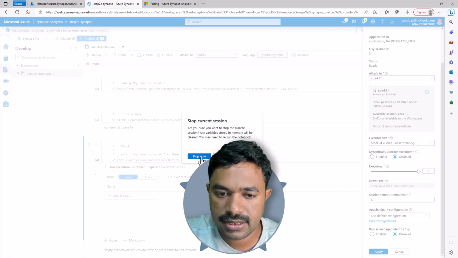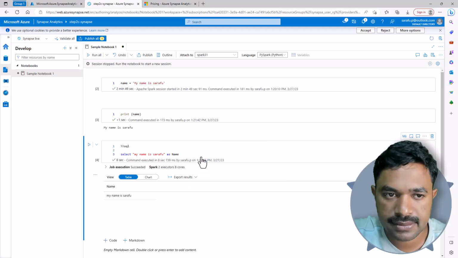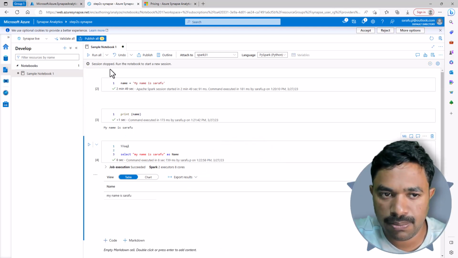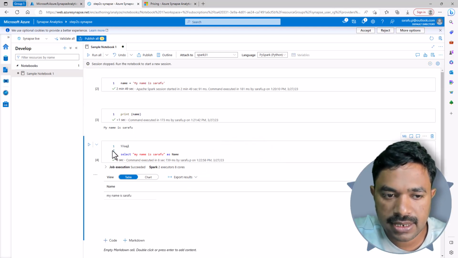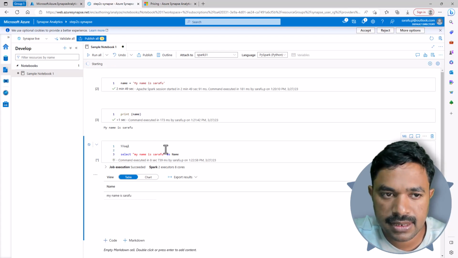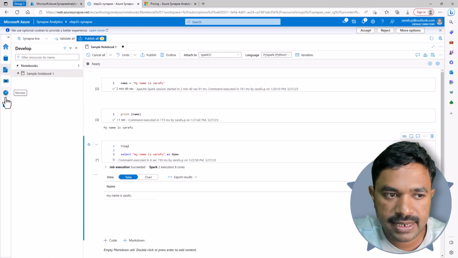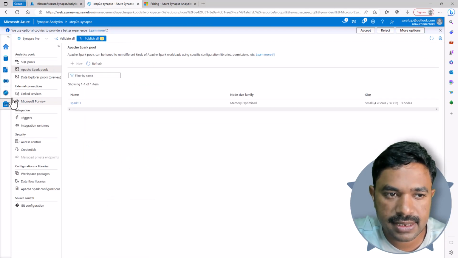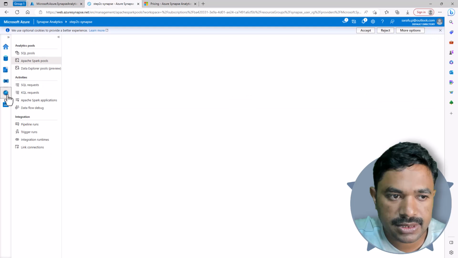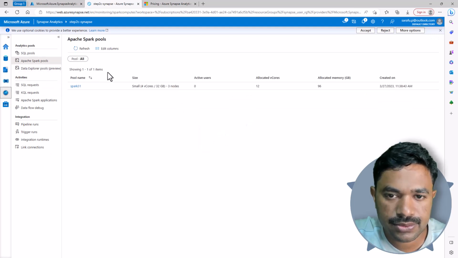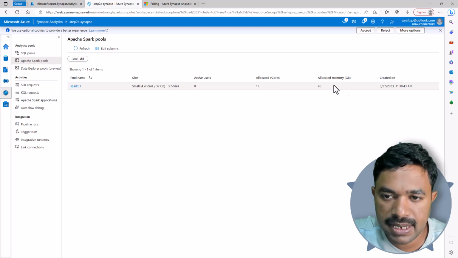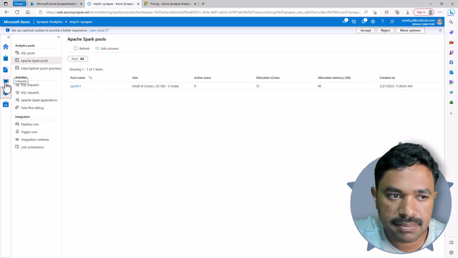So let's stop now, and our session is stopped. Now in order to start the session, you could simply run any cell, and as we didn't deallocate the infrastructure, if you go to Spark pool, you could see the core and memory are still there, so it won't take much time. It will immediately start.